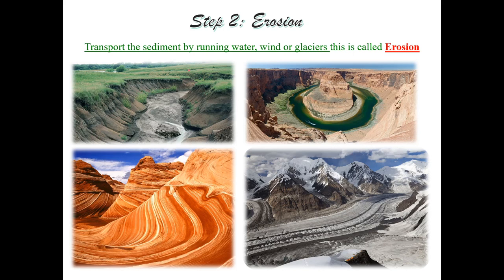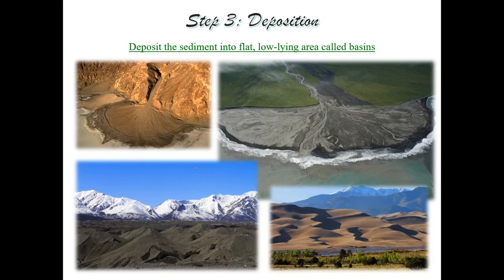Okay, so transportation is the next step. You erode the weathered material. Erode means to remove the weathered material. You transport it, and you can transport by water, wind, or ice too. Ice is actually a very effective transporter of mineral grains and rocks and sediment. So believe it or not, ice flows. We're going to have a whole lecture on glaciers. You're going to learn all about how ice and glaciers are capable of moving sediment.